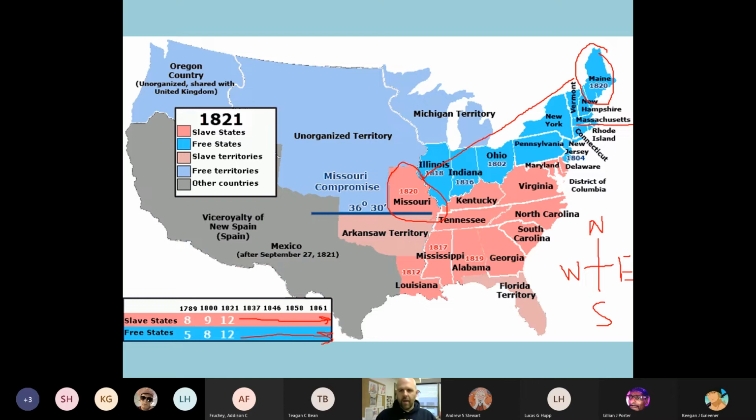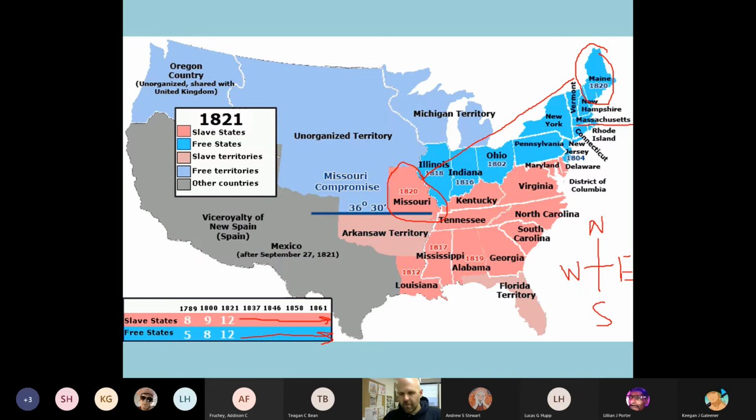I shouldn't say constant, it remains equal, because we do know that one thing that will continue to happen is the country is going to grow in size. We're going to continue to push west. We're going to continue to add new territory. The population is going to continue to grow. That's going to happen. All right. But here's the thing. This balance is not going to be able to stay the same forever. We are going to get to a point where these numbers are not going to stay the same.